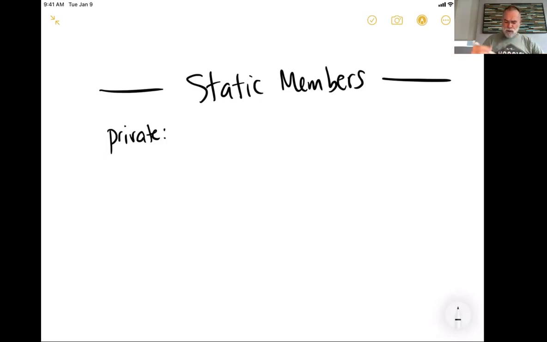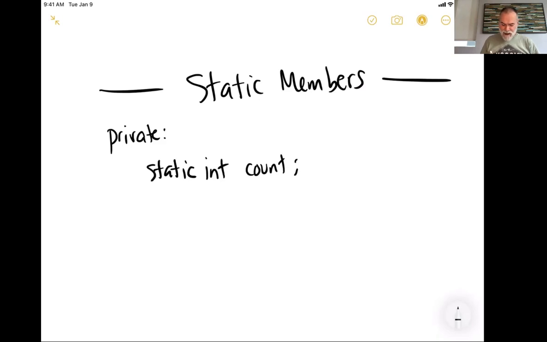So the way we do that normally, we would just have an integer here called count. And that would be a private member variable, and we would just use it to count whatever we needed to count and return and whatnot. But to make it a static member variable, we just add the word static in front. This gives us a new capability now.